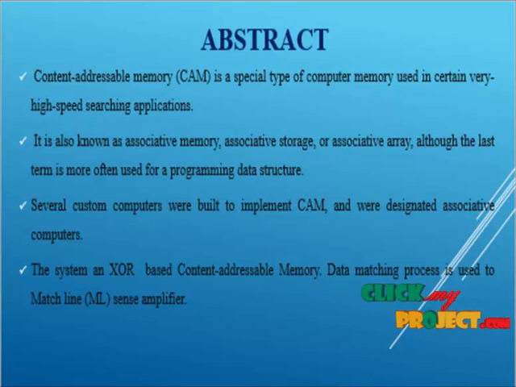Next, in the NAND type match line, the gate of one NMOS is connected to the stored bit, and the gate of the other NMOS is connected to the complement of the stored bit, and respectively the sources are connected to the search bit and the complement of the search bit line.